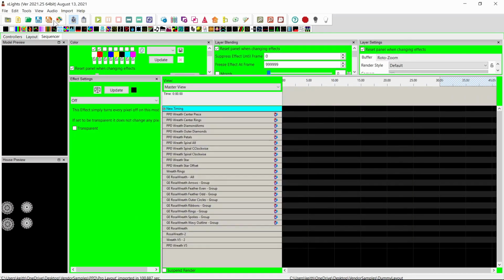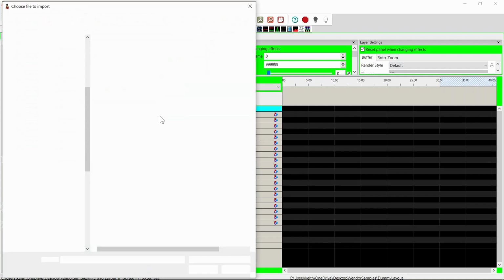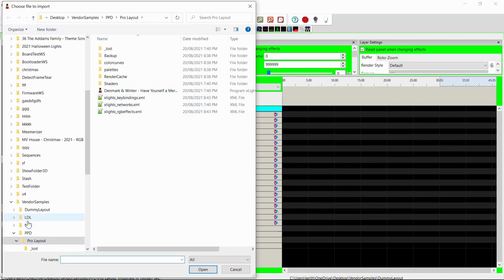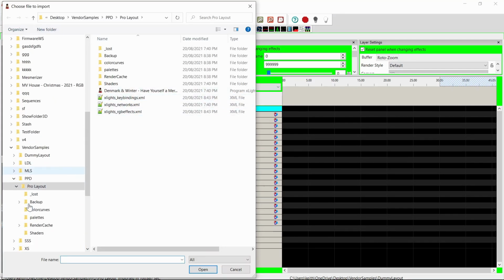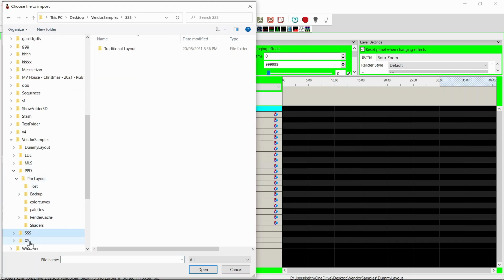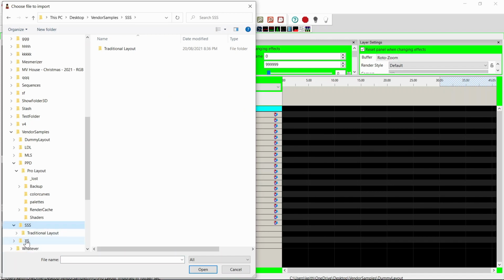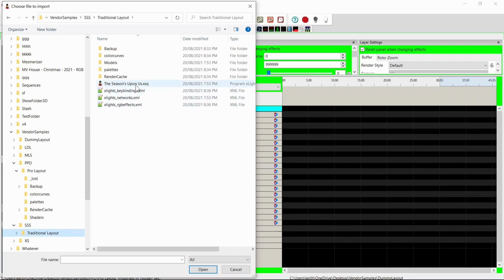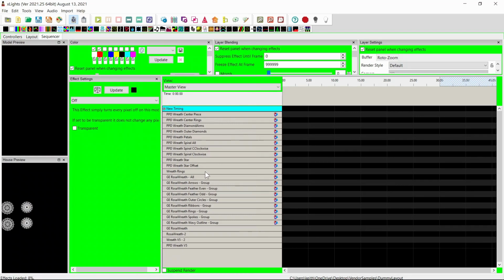So let's bring one of their sequences in as well. I am skipping Magical Light Shows. They do great sequencing, but don't use any high def props, and as I went in to look at it, I struggled with it. I'm also not going to do Extreme Sequences. Ron did send me his layout, but he didn't actually send me a sequence, so I don't really have anything to import, so I'm going to skip over that for now. The concept remains the same though.